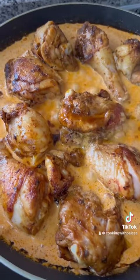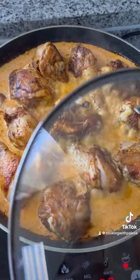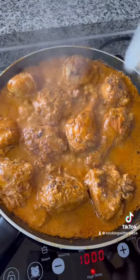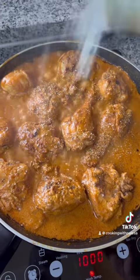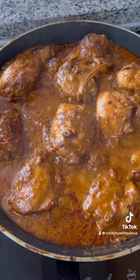going to cover this and cook your chicken until it is well cooked. Add some seasoning salt. You can enjoy this with your mashed potato, with your basmati rice.